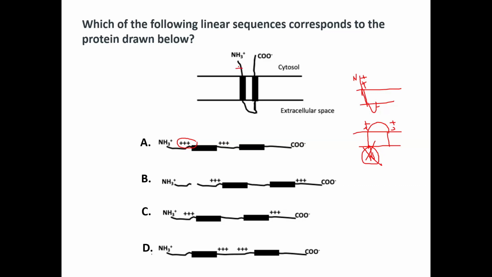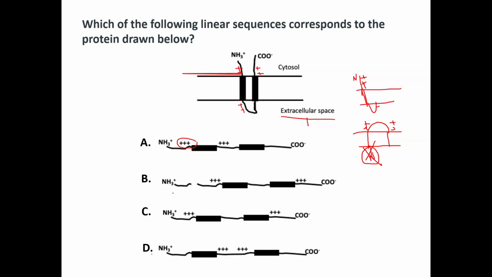So what you are looking at is that this side should be plus. Essentially, this plus should be plus. So take a look at how you draw this. You have an N terminal followed by a plus. Then you have a membrane spanning domain. Here it is plus, which cannot be true because this side is inside the lumen, the lumen side. So this cannot be true.